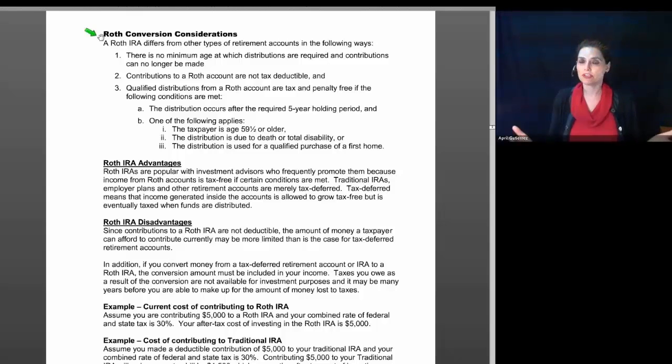They can open up a traditional IRA and put money in it, but because they have a pension plan at work and their income is above a certain point, they're not allowed to claim a deduction for anything they put in a traditional IRA. So a person in that situation who has surplus income, the Roth account is an excellent opportunity. It's a much better idea than maybe just keep letting money build up in savings accounts. And you can still use your Roth to purchase stock portfolios and so forth. So for individuals in that situation, a Roth can be a great opportunity. But for many other individuals, maybe not.